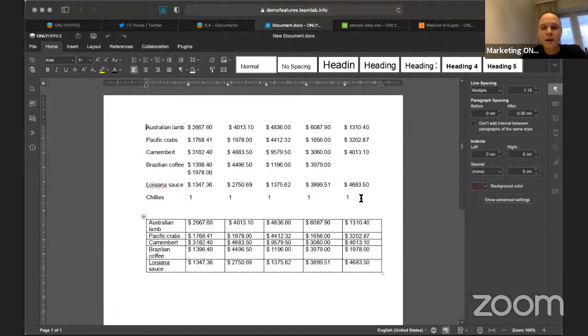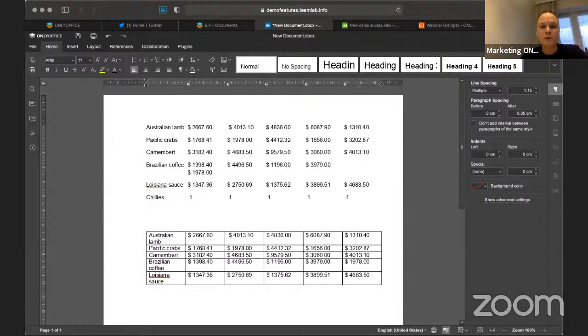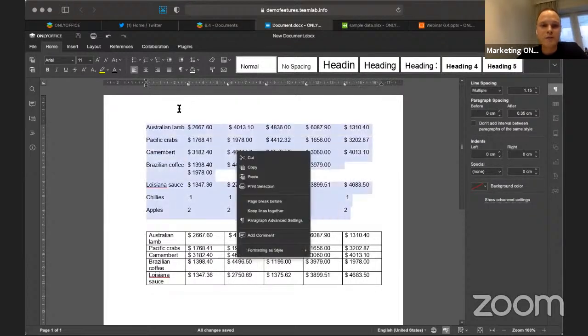What we have here is a text which is separated by tabs. You can also choose to separate them by, for example, commas or any other symbols. And I would like to make a table out of it, so I can sketch a table quite quickly. For example, I want apples and so on, just using tabs, and then I can just select it.